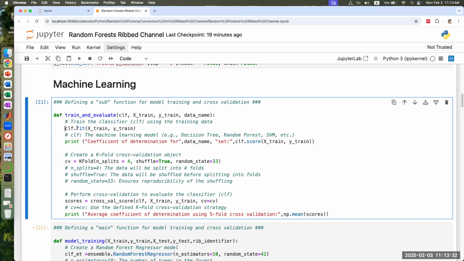So here, the clf.fit function obtains the training data set, and then it's going to train your random forest model.